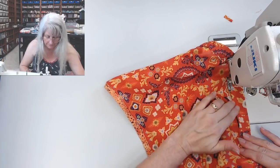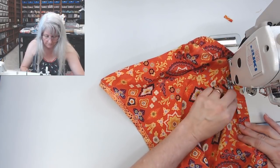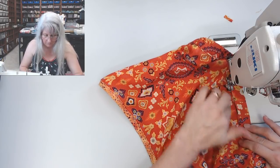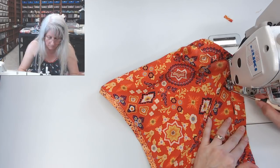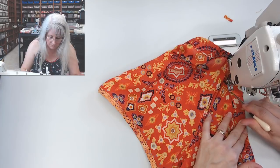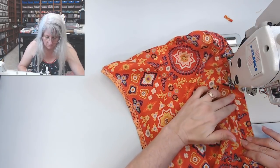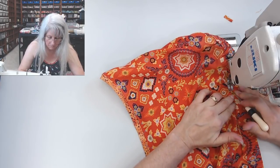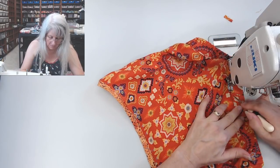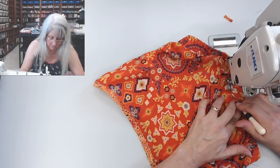All right. Don't catch the elastic in there. Making sure I'm not catching my elastic, but I'm not getting too far off that little seam right there.